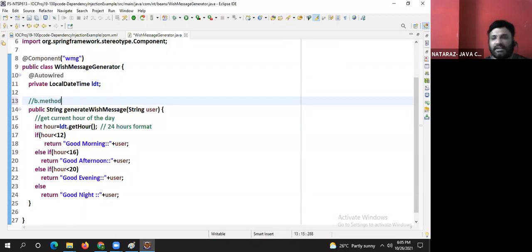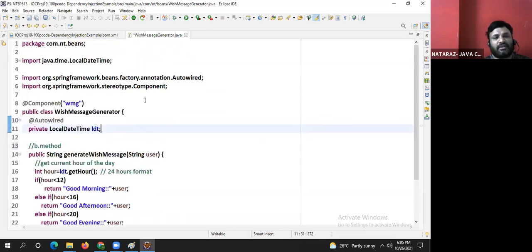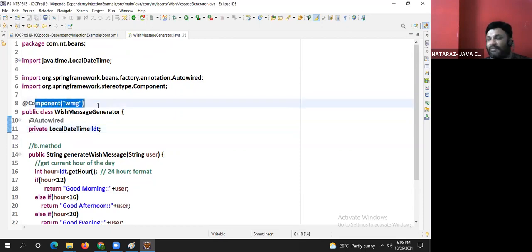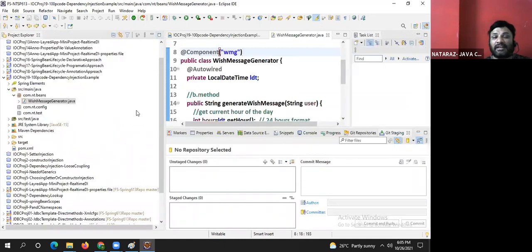Sir, that's really nice. What about, you can take date now. Most of the methods in the date class are deprecated. That's why I'm trying to use the latest one. Nothing to worry. Okay, guys. Now tell me, a predefined or user-defined class is configured by using a stereotype annotation. And you have to link that with the configuration class by using @ComponentScan.